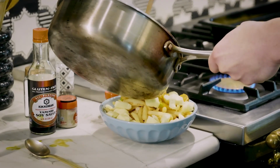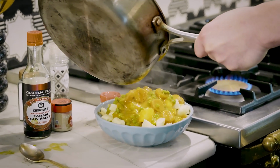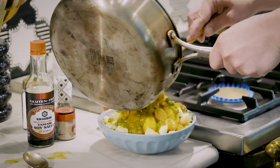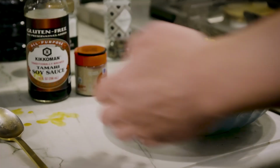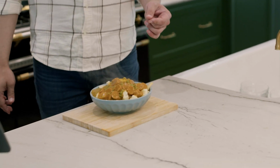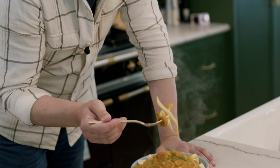Oh my gosh, this is so good. Get it all over. No shortage. That looks amazing. A million different ways to make poutine, but I guarantee you, this is probably gonna be the most flavorful. It's perfect. It literally looks perfect. I just love getting a little bit of everything. So you got some fries, you got the gravy, you got the curds. It does look very hot.